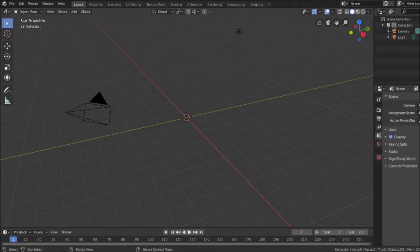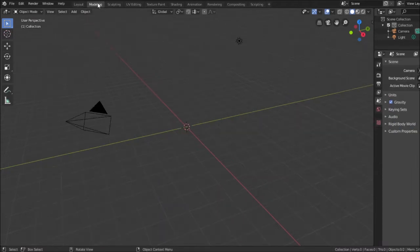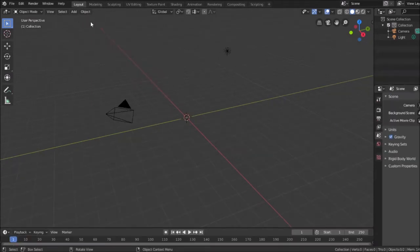So the first thing I need to do is visualize. See, this is Blender's camera. It's looking at the center of my 3D universe, 0, 0, 0. So that is the center of the universe in Blender. And because it's the center of the universe, it allows me to work with numbers to create something. For example, I'm just going to do something real quick. I'm going to add a modeling object. No, I'm sorry, layout object.